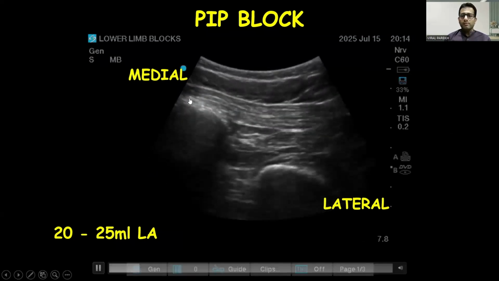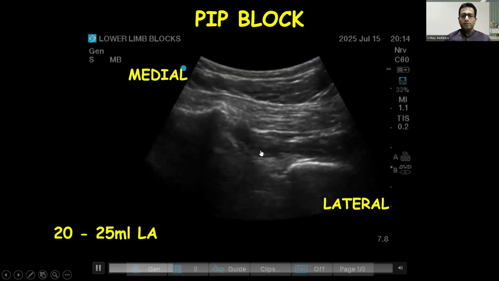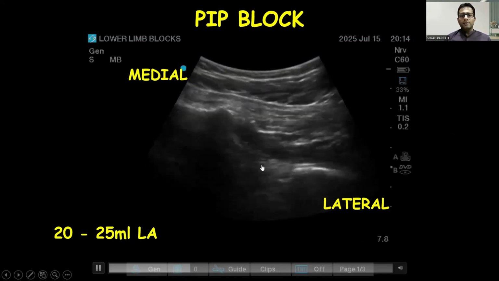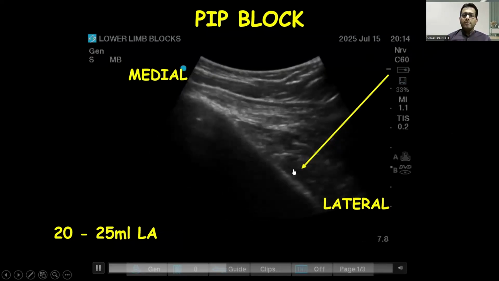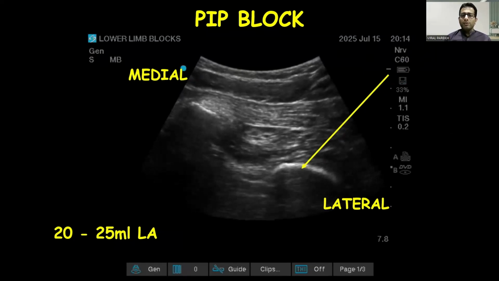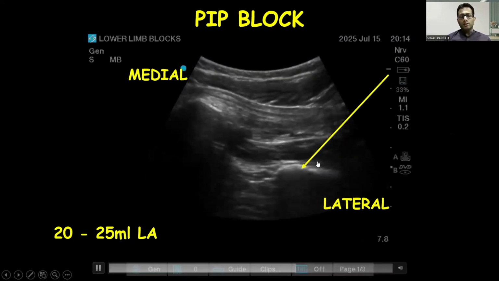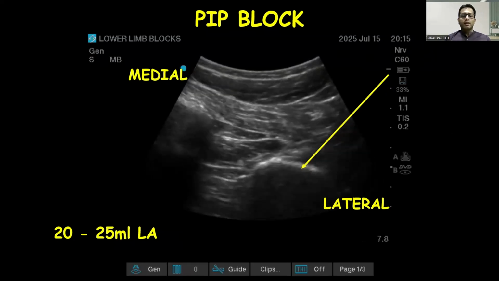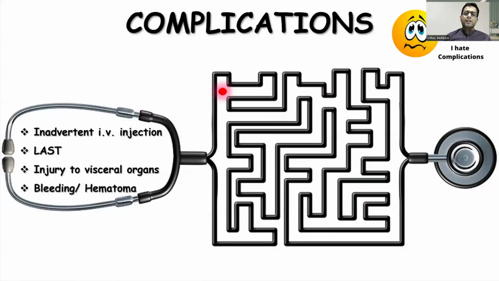As we can see, again, this is the medial and the lateral. This is the sacrum, this is the posterior border of the ischium, and this is the sacral plexus coming out. So if we insert our needle from the lateral aspect and target the posterior border of the ischium, we need to deposit around 20 to 25 ml of local anesthetic. Since we are not targeting the nerve, we can do this block without using the peripheral nerve stimulator. In the complications, again, similar to the lumbar plexus, the sacral plexus remains the same, so we need to be aware of it.